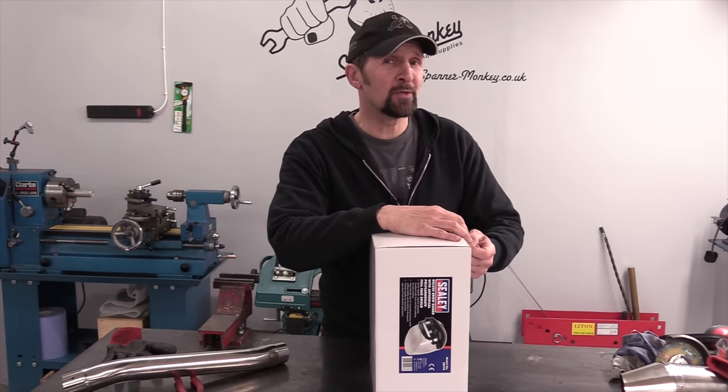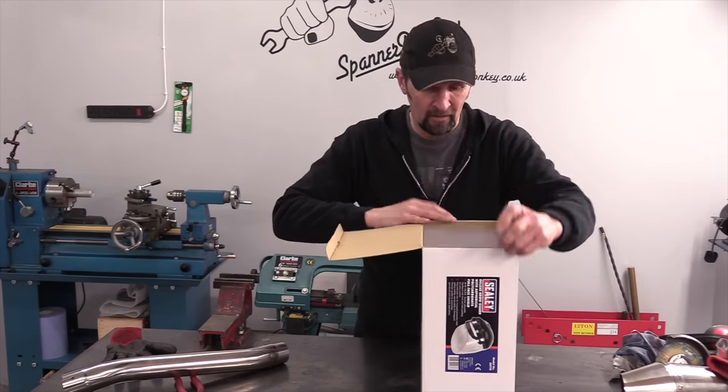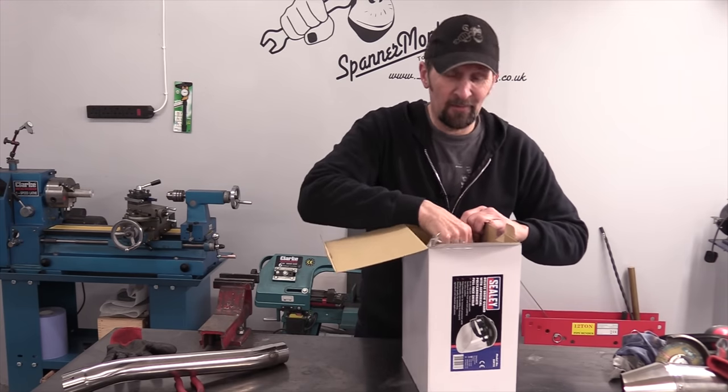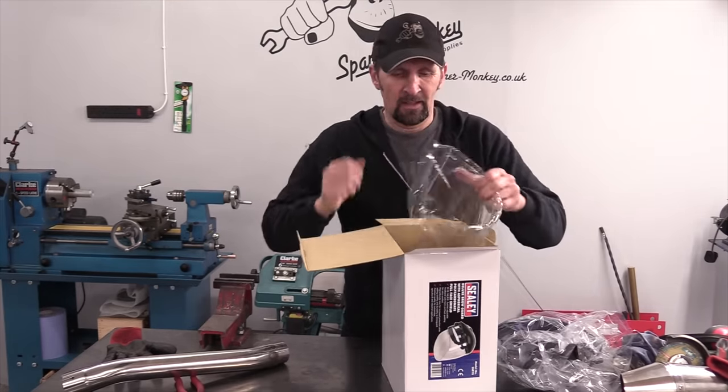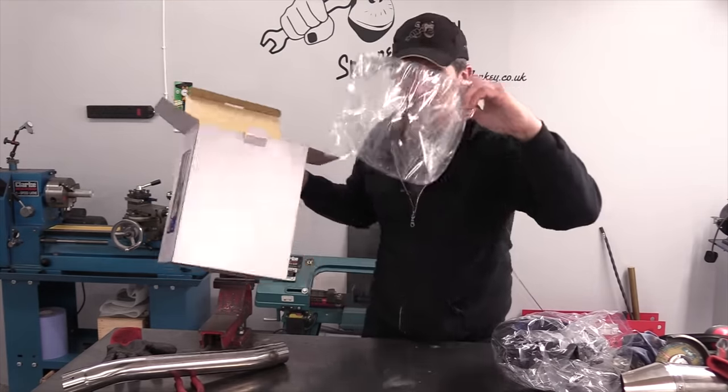While I was shopping for personal protective equipment, finally, after many years, I decided to treat myself to a proper face shield.